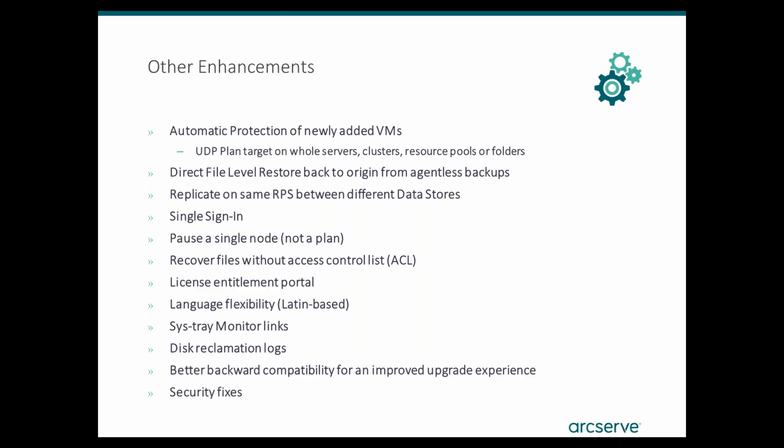Of course, we've done things that allow customers to do a little bit more online now from a licensing perspective, introducing our licensing and entitlement portal, which gives the customer the ability to sign on and activate and retrieve licenses on their own. There are some other benefits there as well. The ability to do additional languages, we continue to expand that capability as far as those that are Latin-based. Sys-tray access to the monitoring for the console capabilities now. We can get right to the console from the sys-tray as far as disk reclamation logs, etc., and better backwards compatibility with other versions.